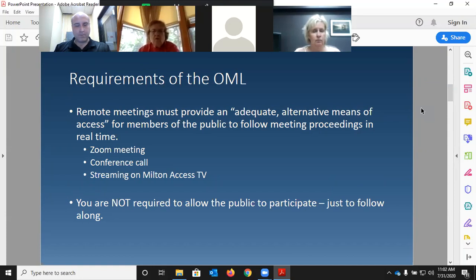One of the things, and this goes with both in person and with Zoom, is you're not required to allow for public participation. What open meeting law is saying is that you are required to allow the public to attend your meeting. Doesn't mean that they can ask questions, only if the chairperson determines it's appropriate.